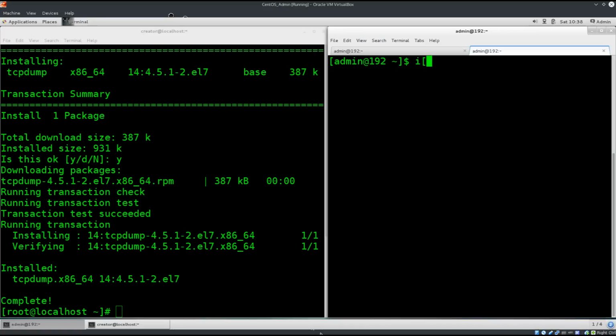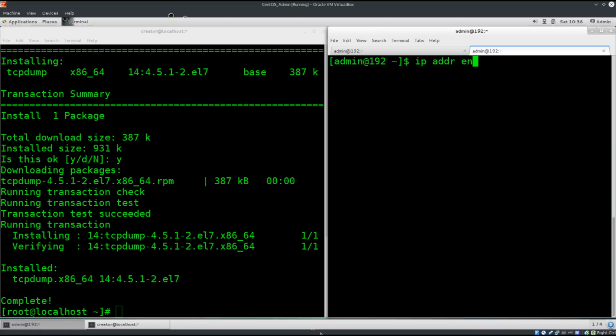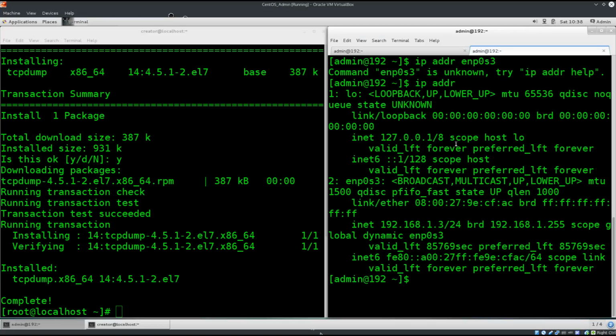But I first need to see the IP address. So ip addr. enp0s3. Not the way it works. Never mind, I'm basically too lazy to go and reacquaint myself with ip addr, because I've been using ifconfig for as long as I remember, even though it's a deprecated command. But people still keep on using it, and ip addr really gives you a lot more info, but hey, oh well.